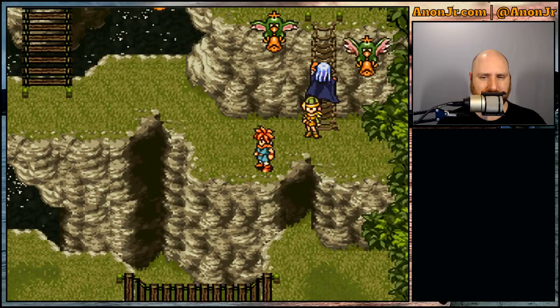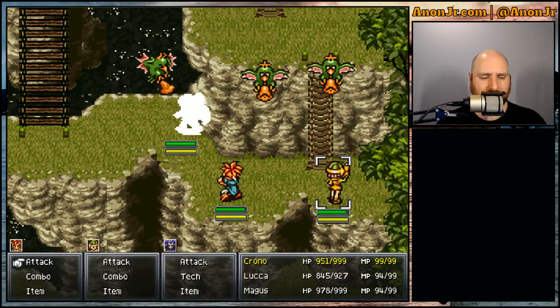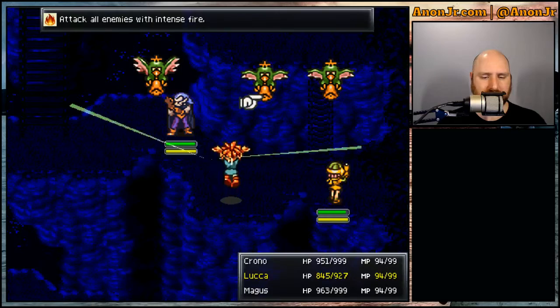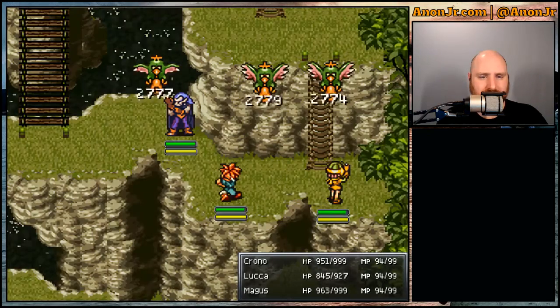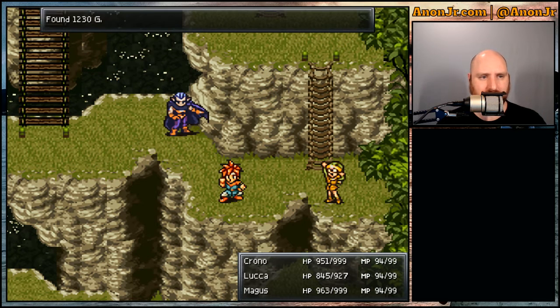And you're going to cause a fight, because of course you do. And let's spread the magic point usage around a little bit. There we go. Boom. Done.